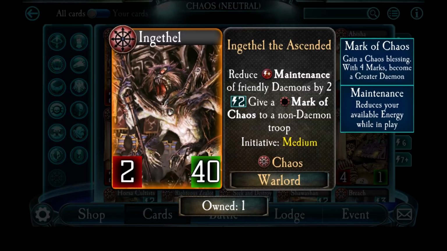If you beat anyone with Ingathel, you've actually humiliated them and you get bragging rights. She is really hard to play with because she's too random. And also she doesn't have access to the best units and tactics, the consistent set of best units and tactics, because she can't access Space Marine decks. So let's take a look at her. Her special ability is that she reduces maintenance of friendly demons by 2. That itself is actually not a bad passive ability to have.